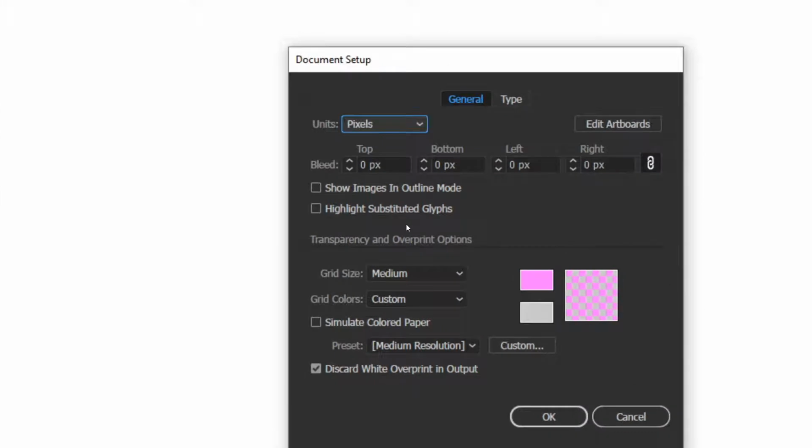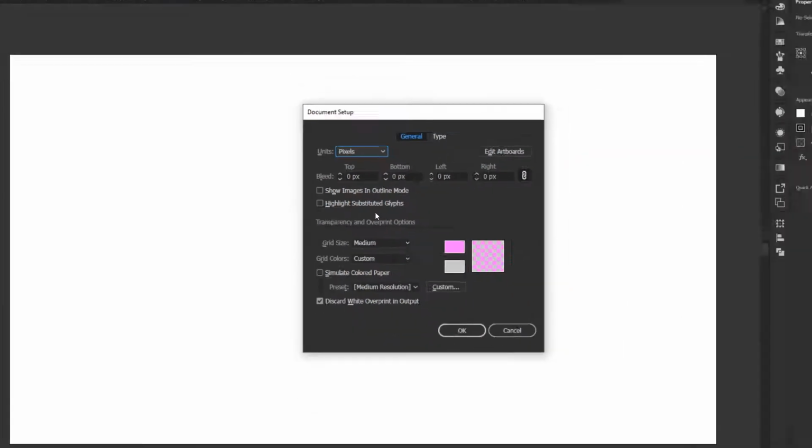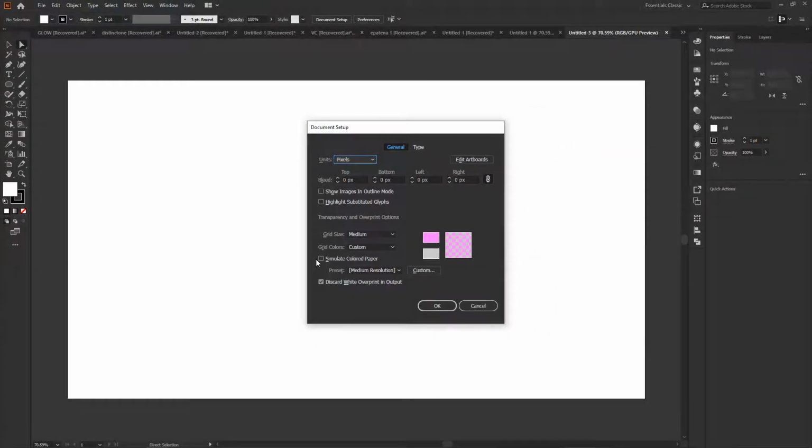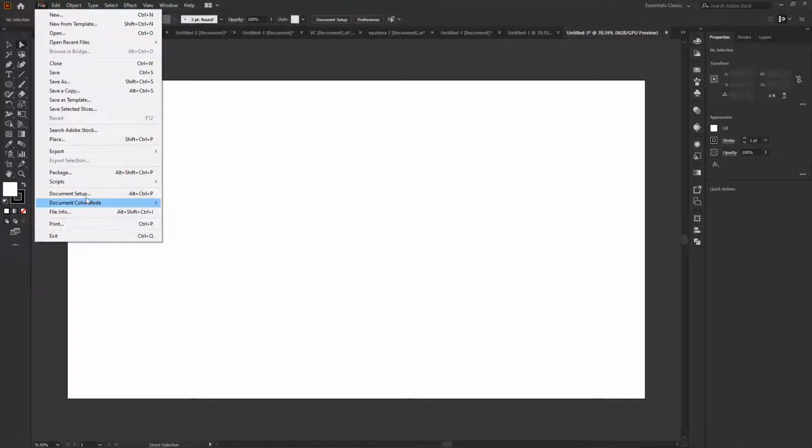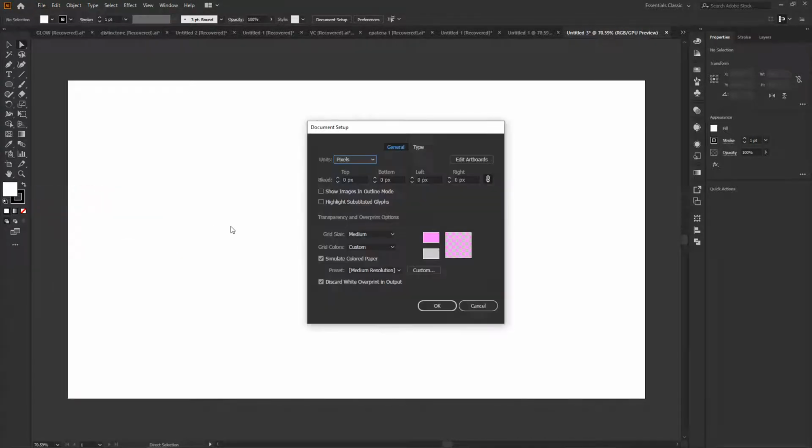So next thing, like I said online, is you click on Simulate Colored Paper. When you enable this, you click OK, it appears here. So let's try if that works. See, nothing happens. But that doesn't mean this doesn't apply. It's applied, but I found it difficult because this is what they taught me online, so I had to go back and find a little tweak to see how that works for me.